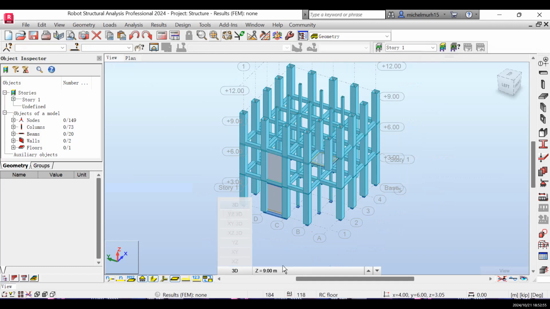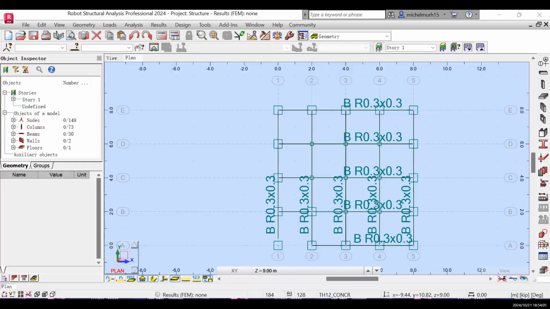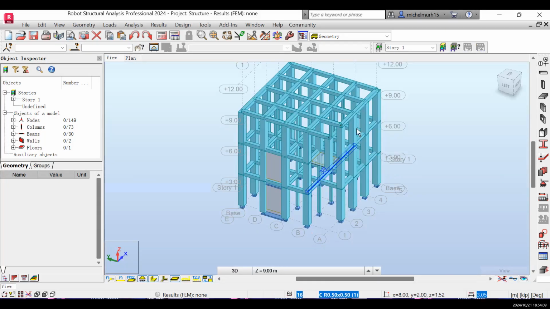So I'm gonna go back, and I'm gonna put the beam, the same process that I did before for the beam. I'm gonna just repeat the same process that I did. Okay, I input the beam already. So if I go again on view, as you can see, everything has been locked except, oh, I didn't put one beam here.